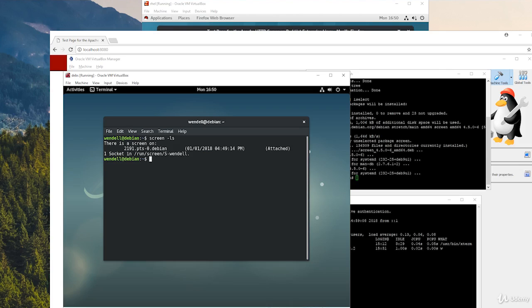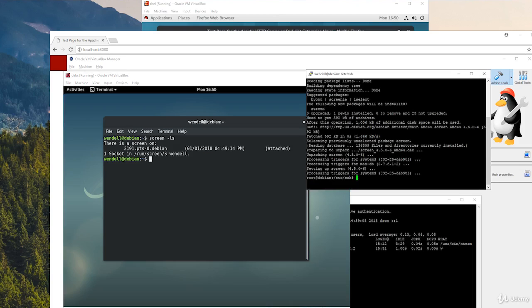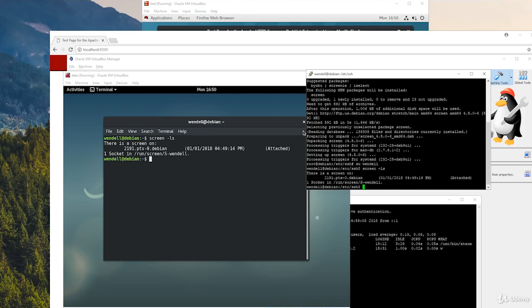But anyway, so /run. Now I've got my SSH connection, which could be from a remote computer. This may be somewhere that I can't see this screen anymore because I'm not physically sitting there. If this were not a virtual machine, if this were a physical computer sitting over here, let's say, I would constantly have to be going back and forth. SSH would probably be a more convenient way to use this. I've got to become Wendell. And I can do screen -ls. And so maybe I want to do screen to attach to that particular one.